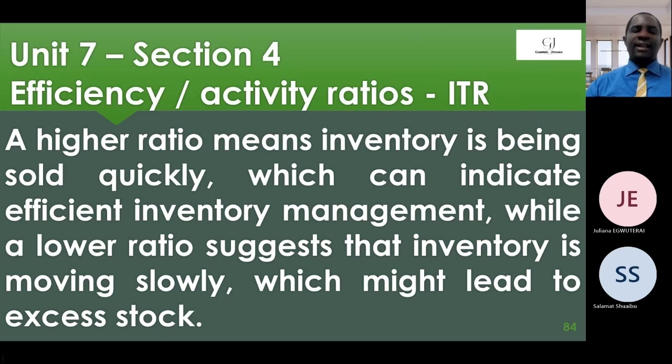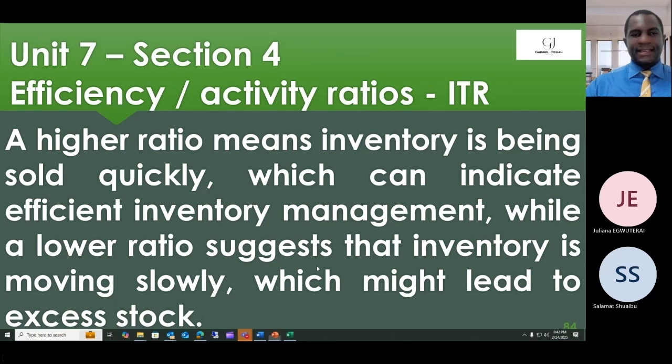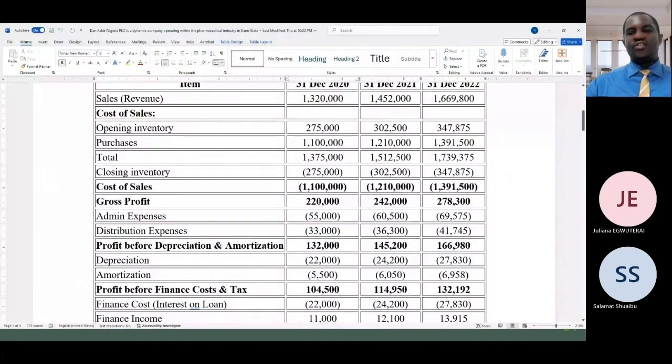But another thing you will see is that from his inventory holding period days, it was longer. Why? Because the inventory that was used was the inventory that had not been received in cash. I hope you took note of that. Did you notice that? Because if you look at the inventory days we calculated, it was longer. But how come the turnover is better and it shows how many times? It's because the cost of sales was very high and it shows inventory was moving out fast.